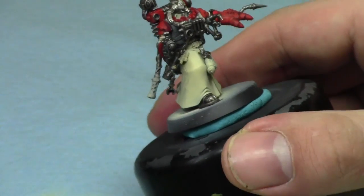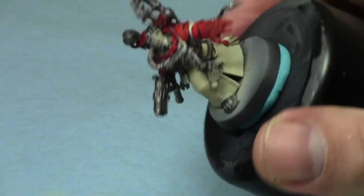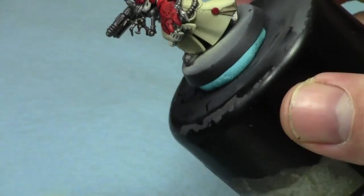What else right now? Yeah, I'll hit it with a shade. Good moment to dry, and then I'll... Can I shade the feet? Yeah, it looks like it.